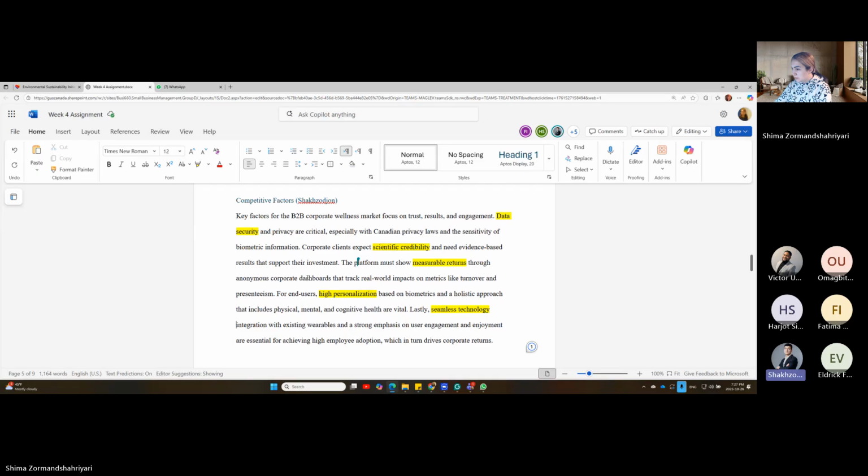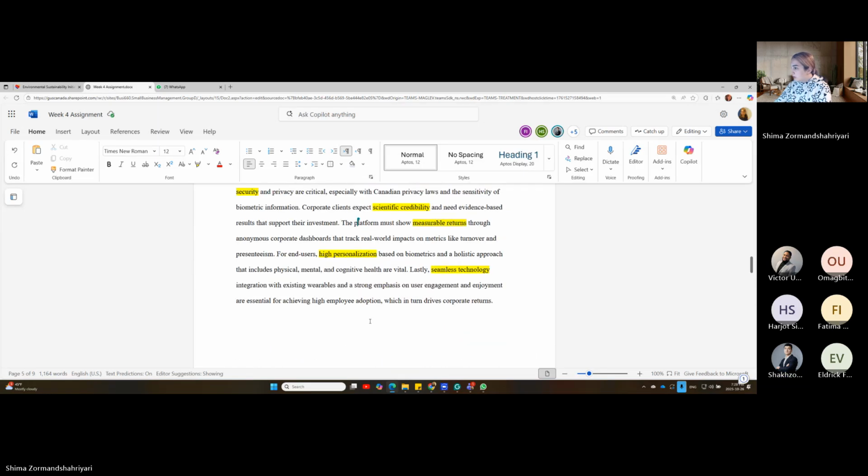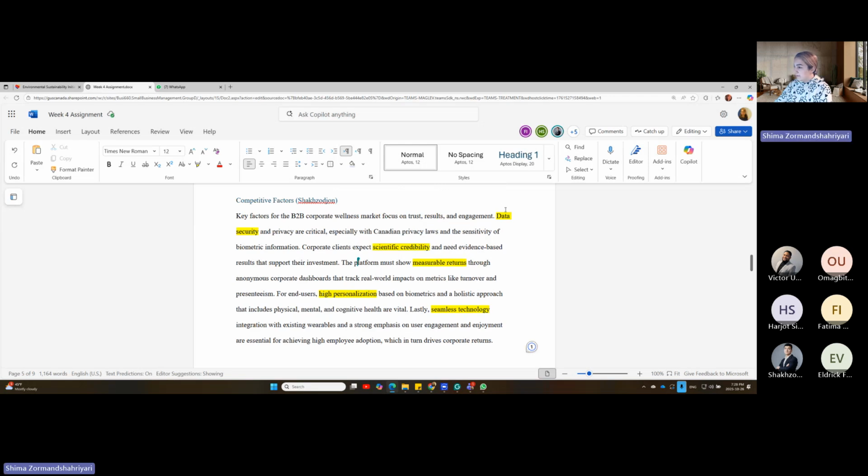Yeah, identify 5 to 8 key competitive factors that matter to customers. So perfect. We have data security, scientific credibility, measurable returns, high personalization, seamless technology. Anything else I should highlight?